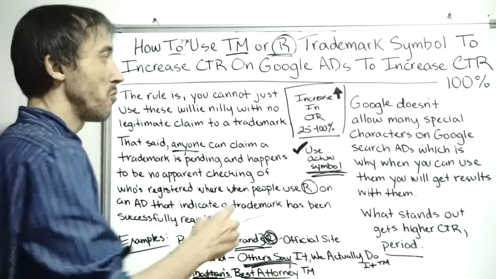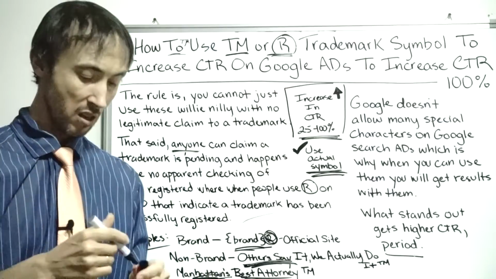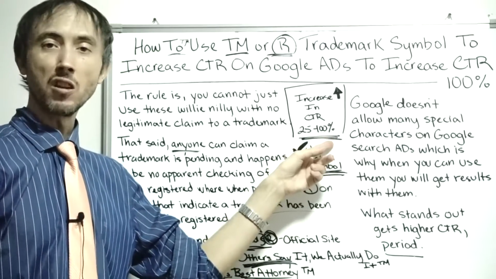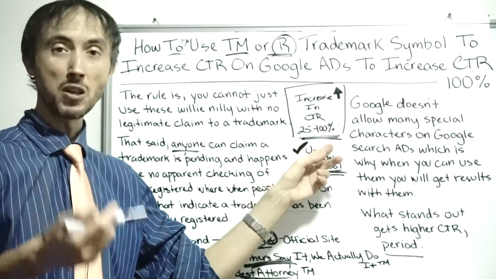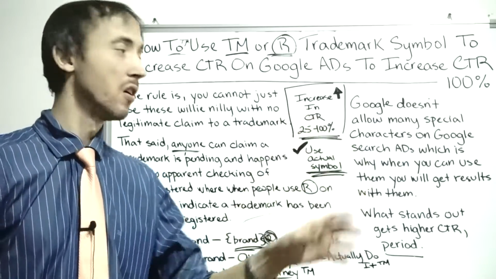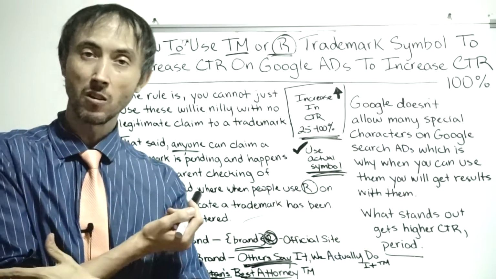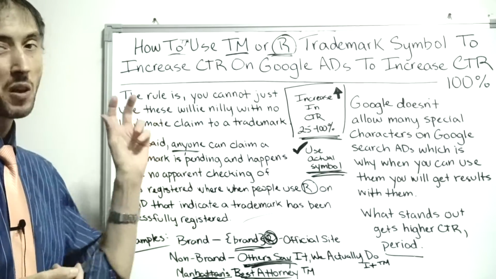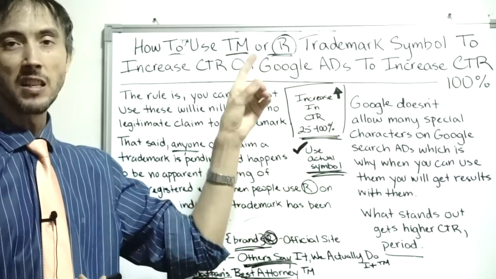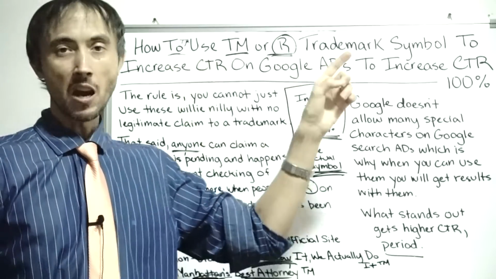And naturally, if you double your click-through rate because you got this on your ad and it got you a 100% increase in click-through rate, well, your cost per click is going to come down almost in half. So you're going to double your click-through rate, which is going to double your profits, because you're getting twice as much market share now. Plus, you're going to pay half as much per click. So your profits are going to triple by doubling your click-through rate, when you add up all the benefits in reality. So this could be a total game changer for your business. Just one little simple thing that, yes, it's easy to do, but people either don't know how to do it or they're too scared to do it.